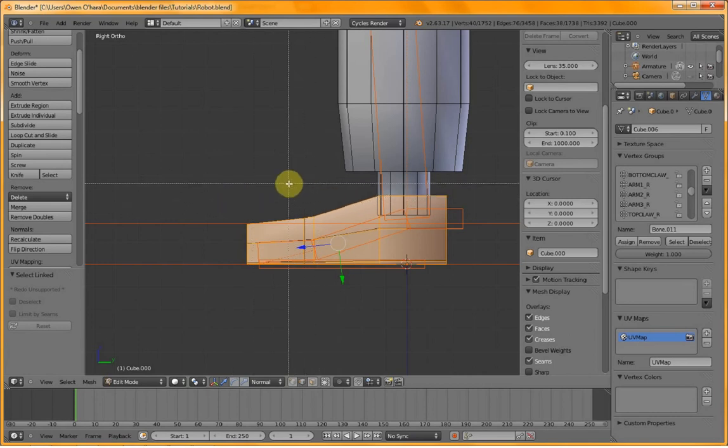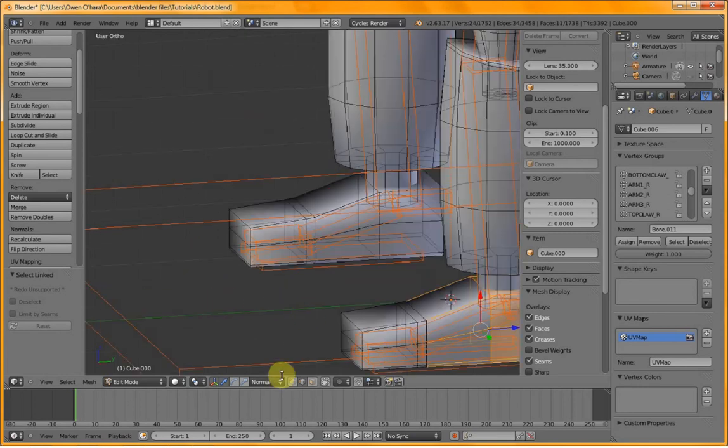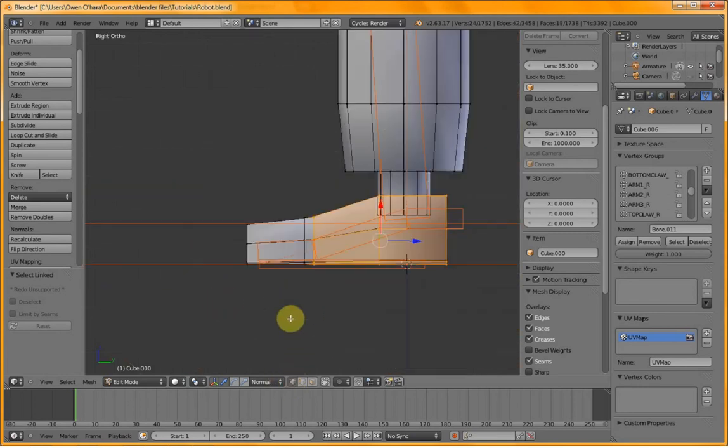And yeah. So middle mouse button and select that. And deselect it, sorry. Okay, assign.